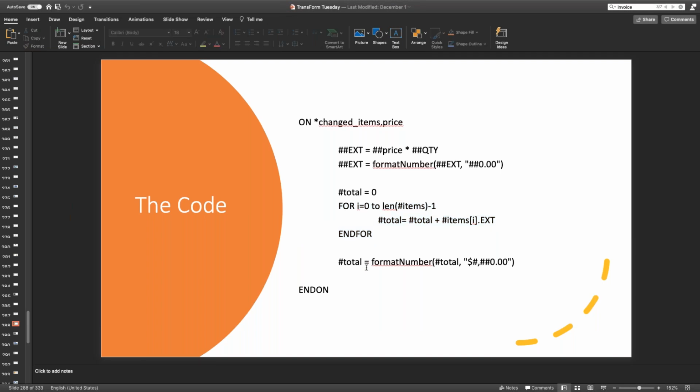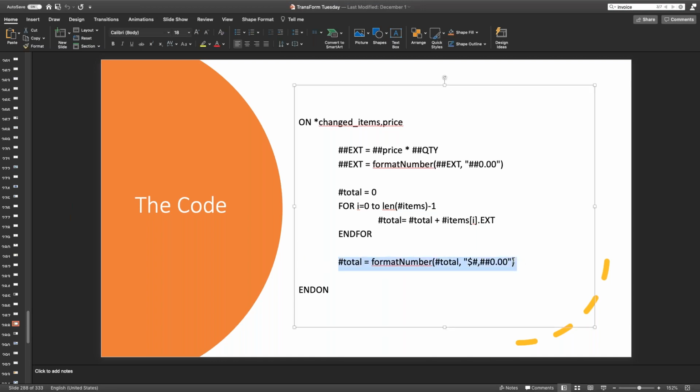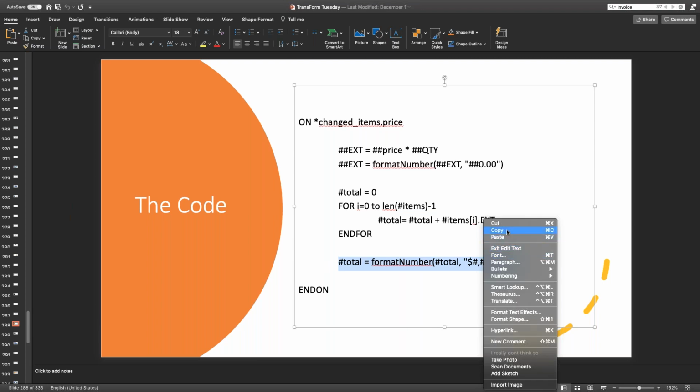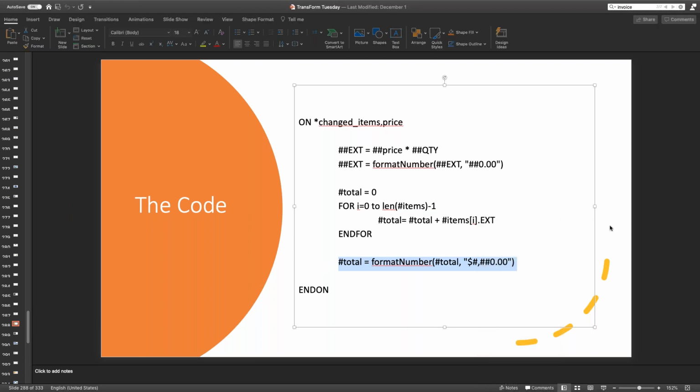Now the next line we have in the code is just so that we can format it so it looks nice. We have a format number function, which we can give the total and the output. This is a built-in TPL function. I'm going to give you this one as well, and that's for formatting your answer. And that's also now in the chat window.